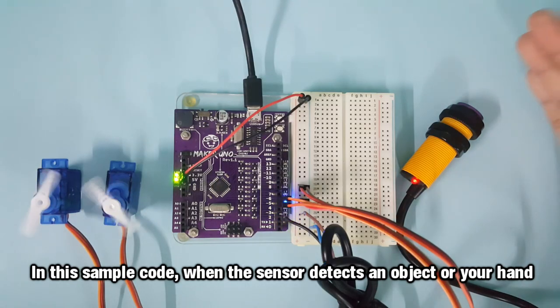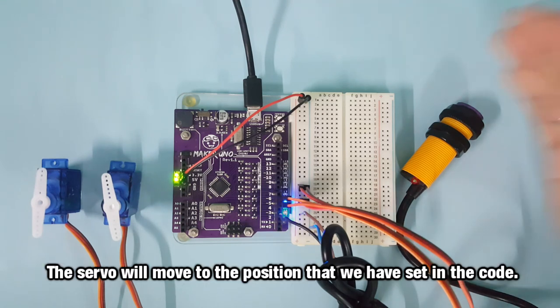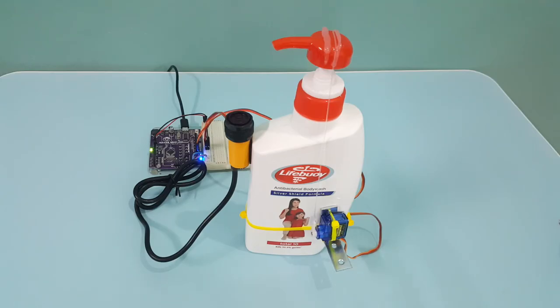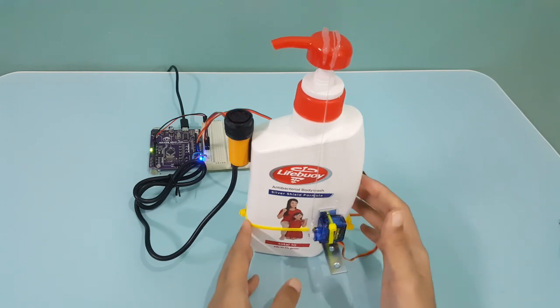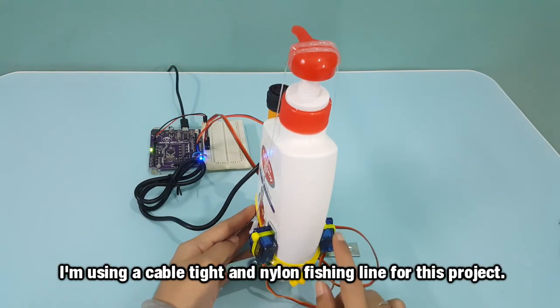In the sample code, when the sensor detects an object or your hand, the servo will move to the position that we have set in the code. I'm using a cable tie and nylon fishing line for this project.